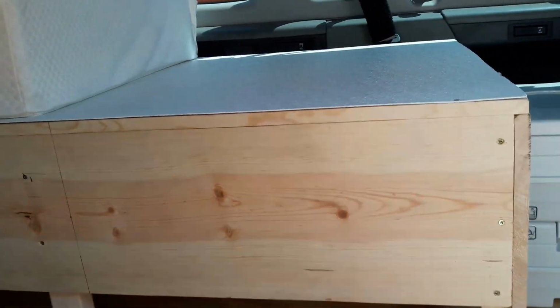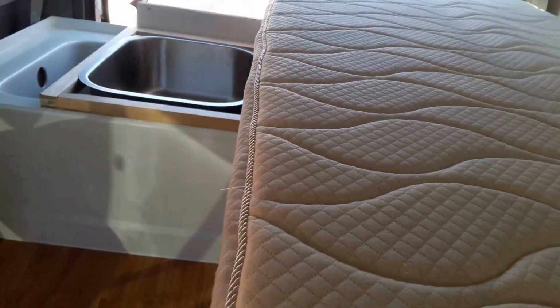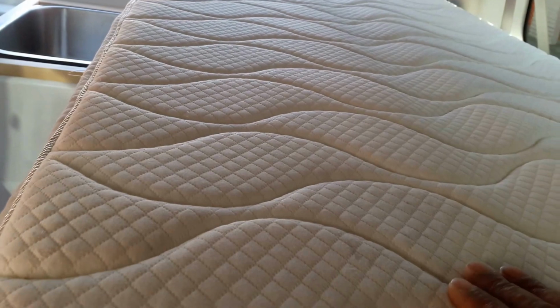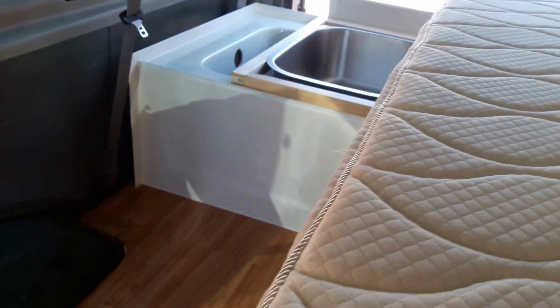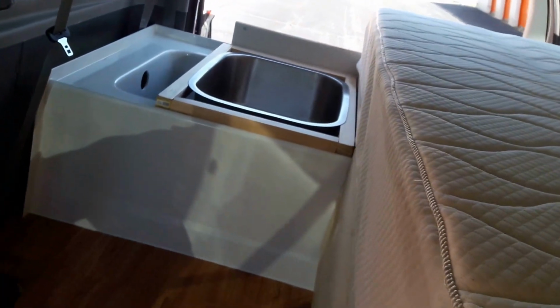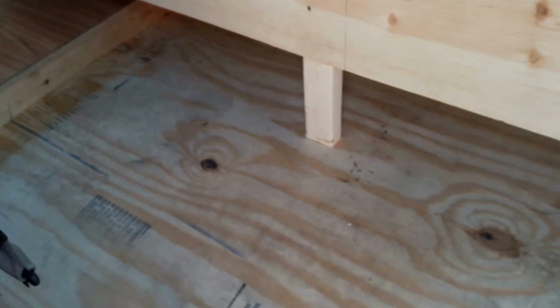You get up in here and you sit down. I'm gonna have a cushion. I'm sitting down now. And guys, let me talk about this. This was a full twin size mattress. I had to cut it. Let me show you. I think you can see. I had to cut it with a butcher knife to get my 30 inch width, okay? That's a great mattress. It feels real good.